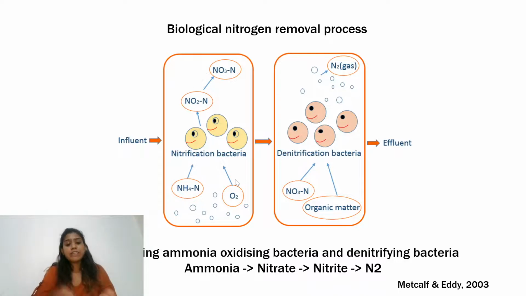So this nitrification and denitrification is also a process we have seen in the case of nitrogen fixing bacteria, which help in fixing nitrogen for plants. So these work in the opposite direction. They take nitrates or ammonia in the soil and fix it for the plants so that the plants can take them in easily. So here we have to work the other way. Whatever ammonia is there should be broken down into nitrogen gas for release into the environment.